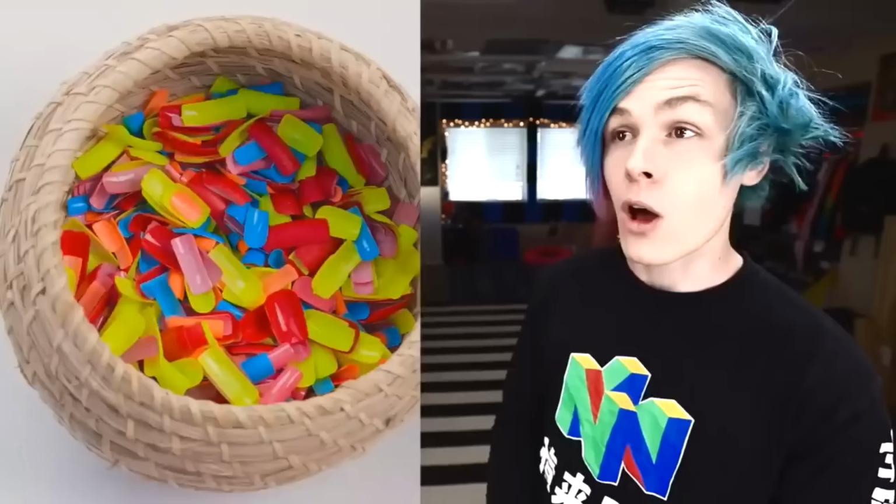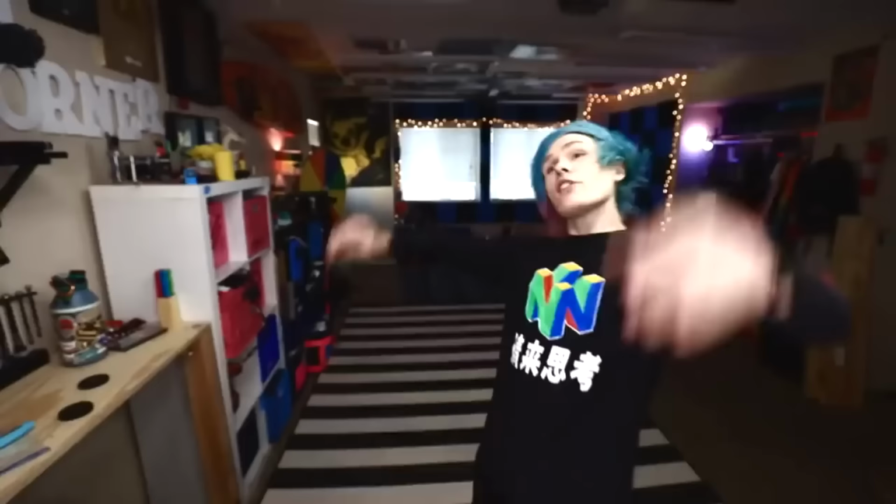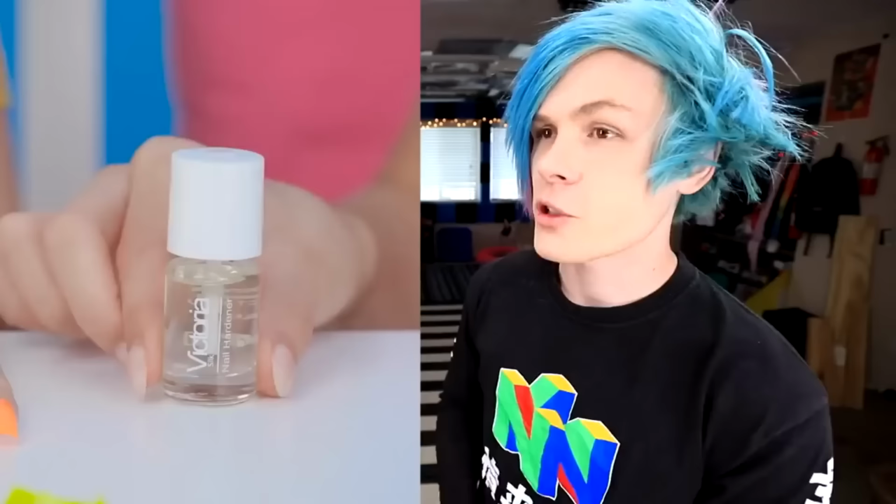You have to do 100 layers. Oh my god, that is so many acrylic nails. How many are there? One, two, three, four, five piles of nails. What you're gonna wanna do is get some nail glue and just start gluing more and more nails on. Oh, she's having problems picking them up. Poor thing. Oh no.